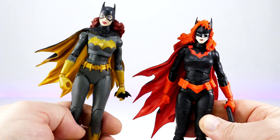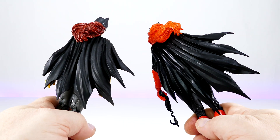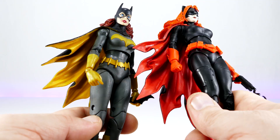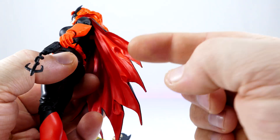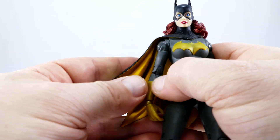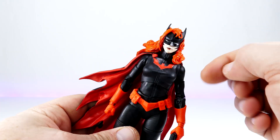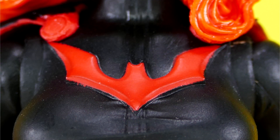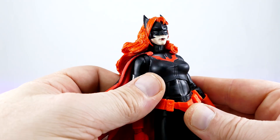If you're thinking her cape is also a reuse, you'd be mistaken. At first glance it does look like a reuse, but if you look closer you can actually see fine details that Batgirl's cape does not have — these little tiny rolls right here, one here, one on this side, and one here. Batgirl's cape has nothing of the sort, so this actually is a newly sculpted cape. And the torso and chest area is a newly sculpted piece as well, because the bat on her chest is not an inlaid piece — it's just part of the overall sculpt.